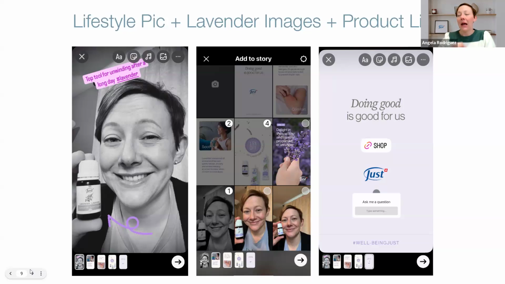I went into stickers again, and you'll see that I added this little box that says ask me a question. So if someone has more questions about lavender or how it works or what to do with it, then I'm inviting that interaction from my audience. So I do have my direct product link that leads them right to the 10 ml lavender. That's what I chose to promote. That's the one I'm holding in my photo, and a little box for them to ask me questions about it.